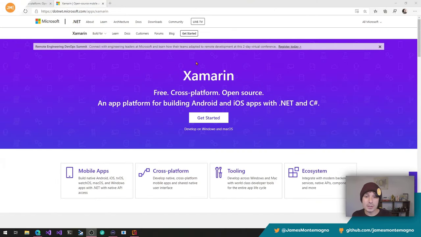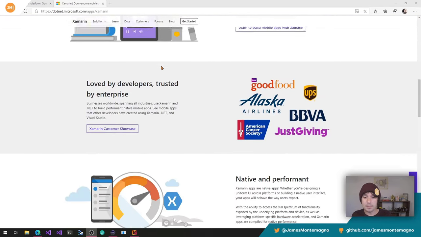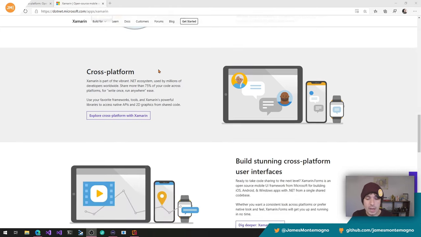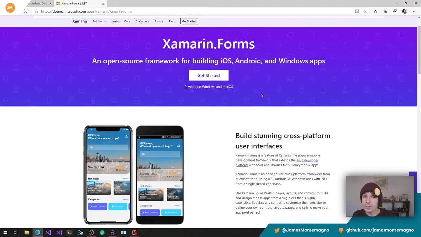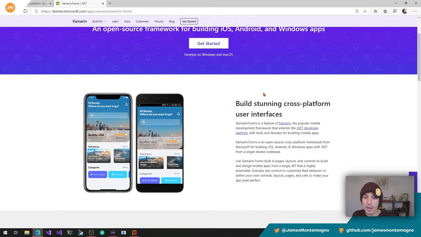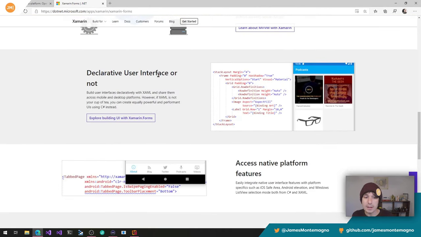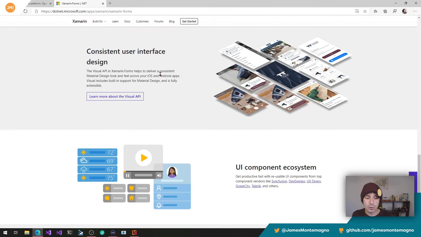All right, so you can, of course, go to Xamarin.com and you'll land right here and you can learn about all the different bits and pieces of Xamarin, the different native integrations that you have for iOS, Android, or other operating systems. I mentioned macOS, tvOS, watchOS, and more. And of course, how to share code and build different user interfaces. Here's Xamarin.Forms, which is that UI library that we're going to be using to create a cross-platform, native, beautiful application here.